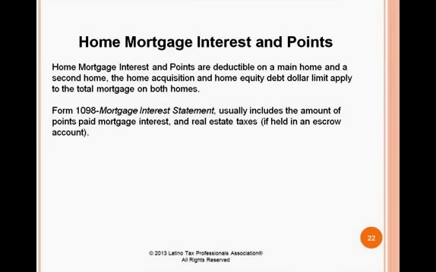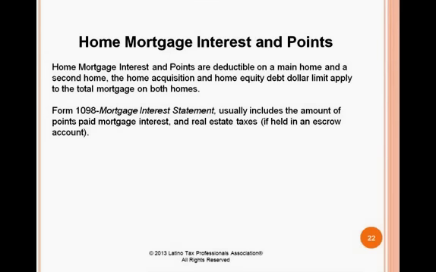Once in a while, you'll get a client who does not have it. They say, well, I haven't received it. Well, I've got to have it, because that form goes to the IRS, and it has the information of whose name appears on the loan and the exact amount of interest paid out. Now, it's possible that you have a client, and I have several, who bought the house in connection with a brother. Therefore, the brother's name may appear on the loan, and they're qualified for half. So it's important that you double check that all the interest on that 1098 is the full portion, and then the client's telling you only half applies to them.